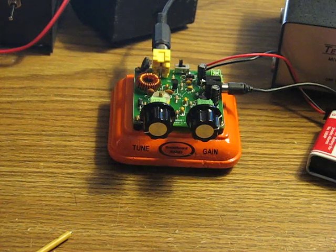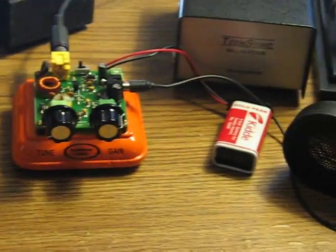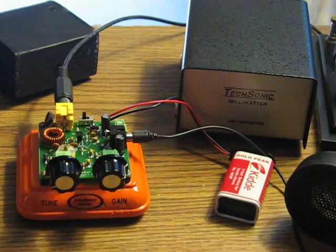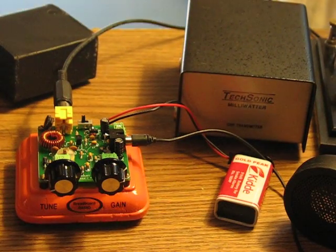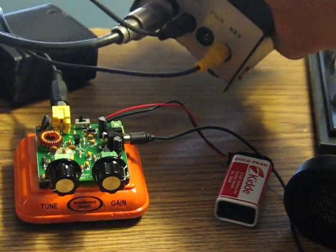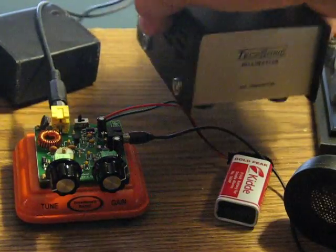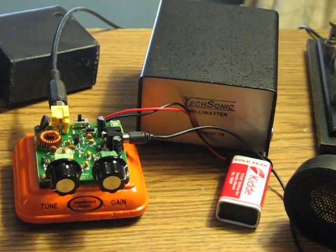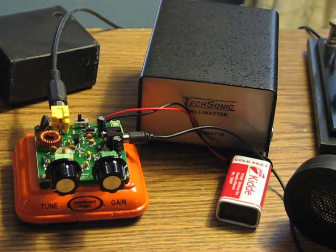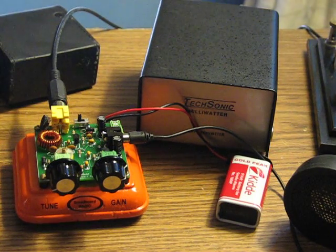So that'll be my next challenge — I'll try that over the weekend: actually making contact using the Sawdust receiver on my 40-meter Milliwatter. That does about 2.5 watts with 13 volts in, and will share an antenna by using an RF jumper between transmitter and receiver. So wish me luck. 73 — look for me on the QRP frequencies on most of the HF bands. WB3T saying 73, and hope to see you on the air.